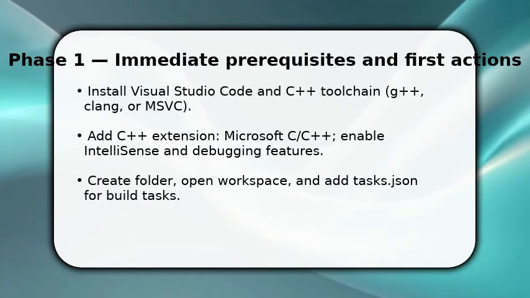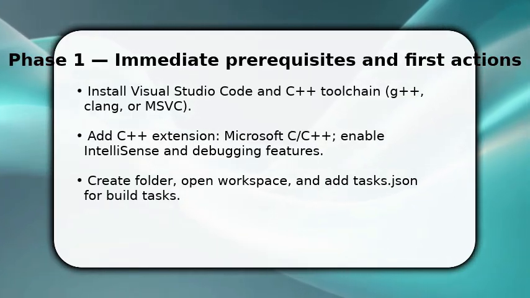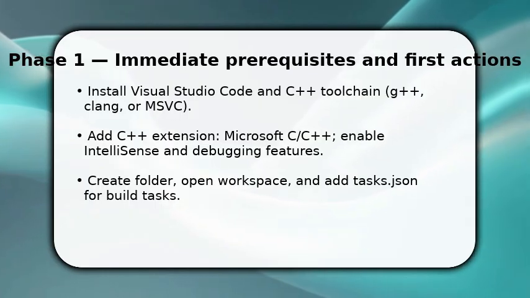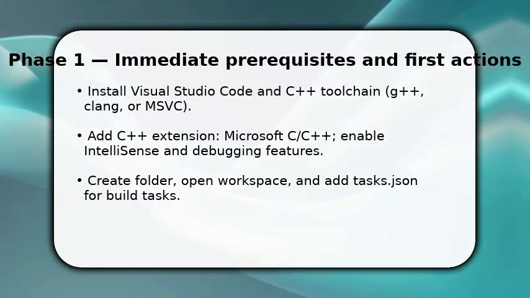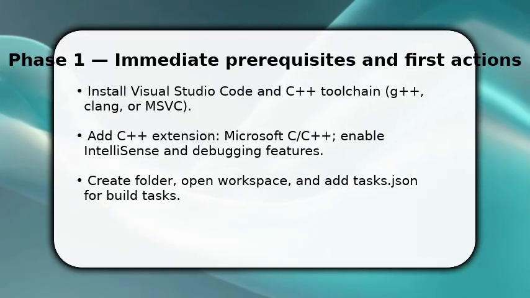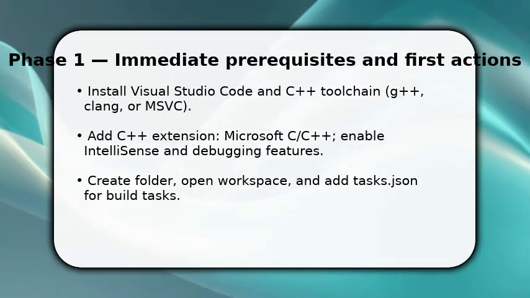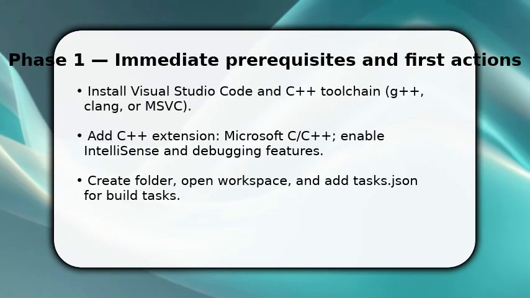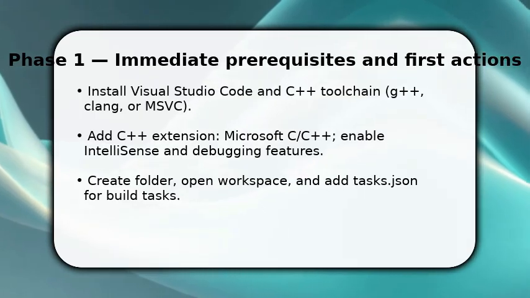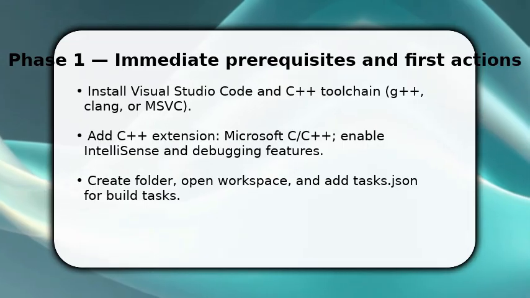You start by ensuring the compiler and extensions are ready. Install Visual Studio Code, a C++ toolchain, and the Microsoft C/C++ extension. Once done, open your project folder so the editor can index files and create a basic tasks.json to compile with g++ or Clang. Make sure include paths are set for IntelliSense. Without them, you'll get squiggles even if code compiles.